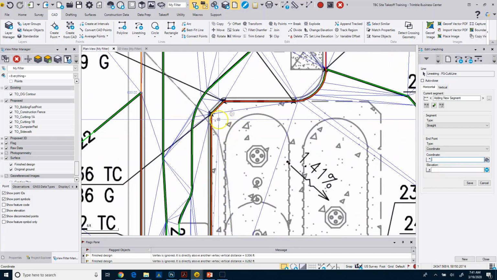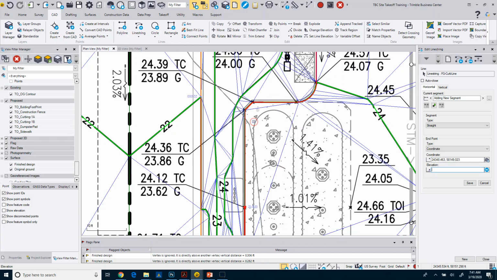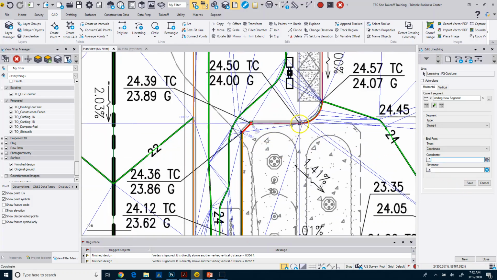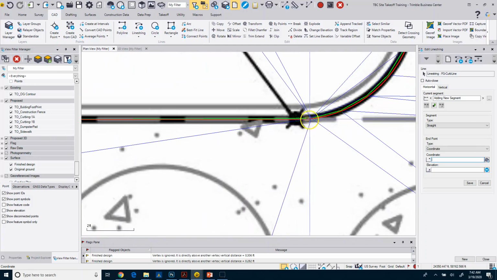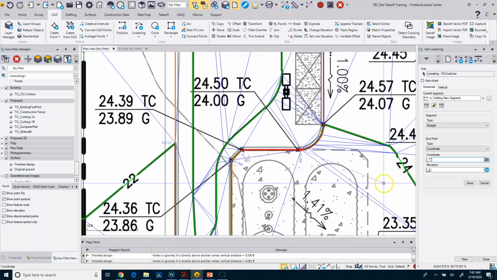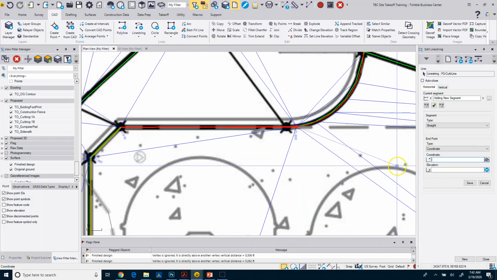And then we'll come up to this corner where I'll make that 23.86. And then this one will be 23.89. And then we'll go ahead with this corner here. Again, I'm just going to come in and delete that contour, that whole segment through there, or slide it back. Because that's actually, looks like the ground is 24 there. So it picked up an elevation. So I'm looking at that elevation there. I know it's a little bit small. I'm going to make that 24 because that's what they call it.